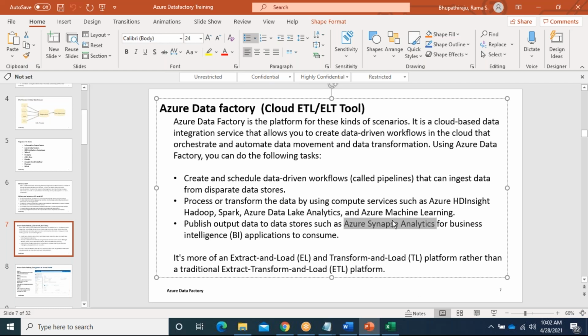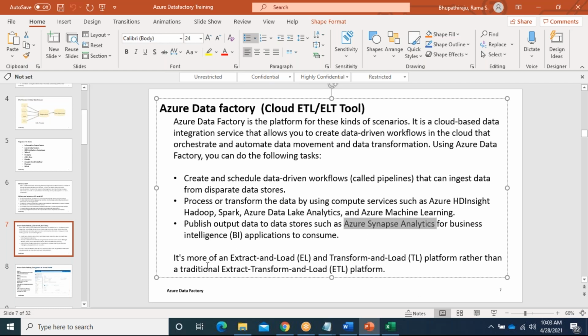So every ETL tool, they don't work for particular sources or particular destinations. They will prepare the tool in such a way that it can extract data from any source and any destination. Maybe some limitations are there. So based on the tool limitations, we will use either Azure Data Factory or Informatica or Talend or whatever tool.